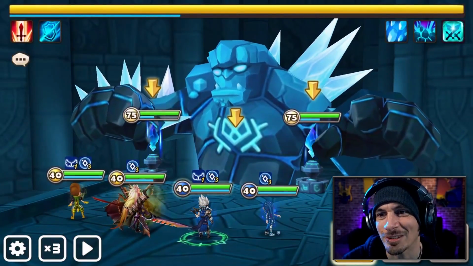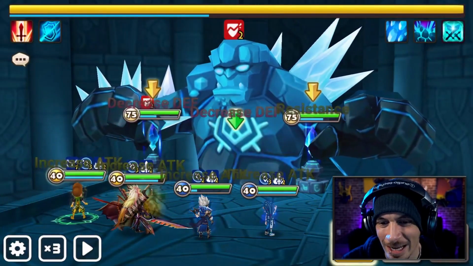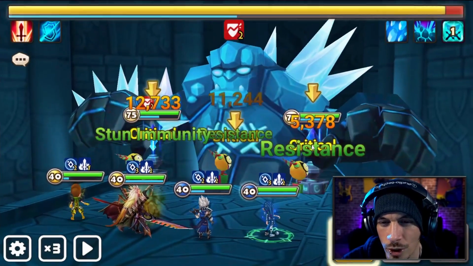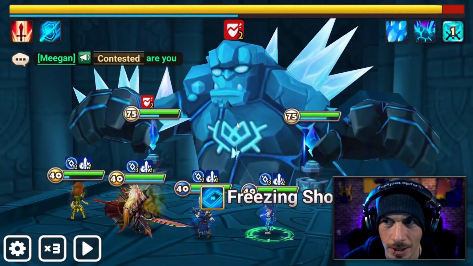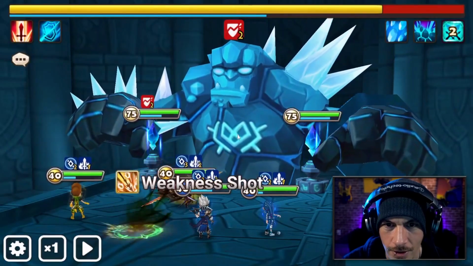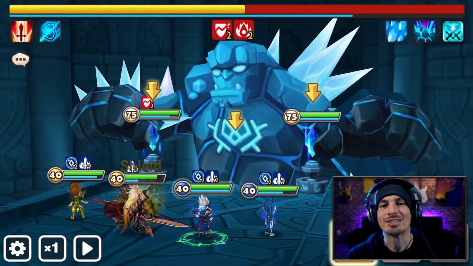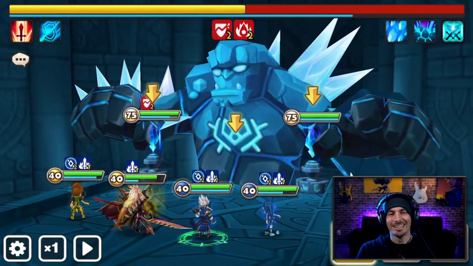Now we're at the boss, good old Dominic. We should have brought something with fight runes, then we could just finish it off. Let's see how much damage we do here, because the water golem has a damage mitigation passive. So let's see how much damage we're going to do to this giant boss. That last hit is so sad.